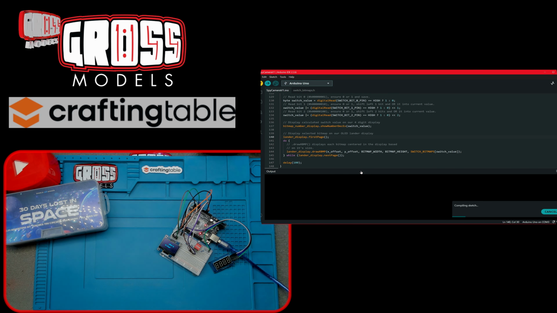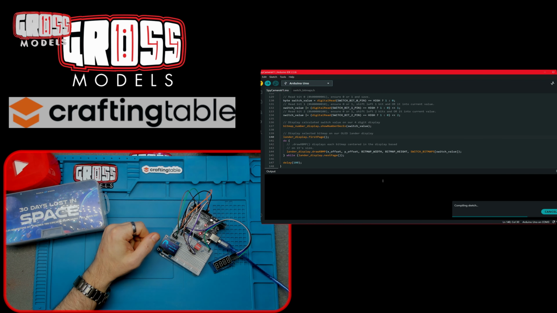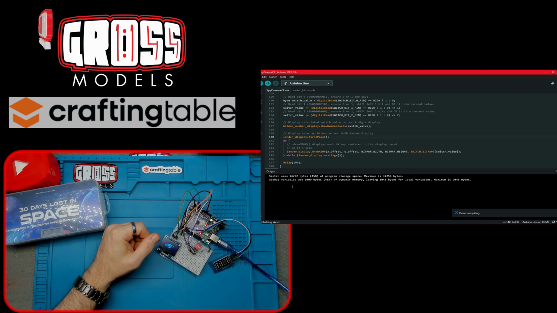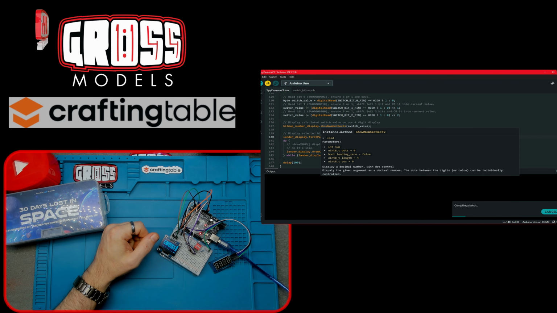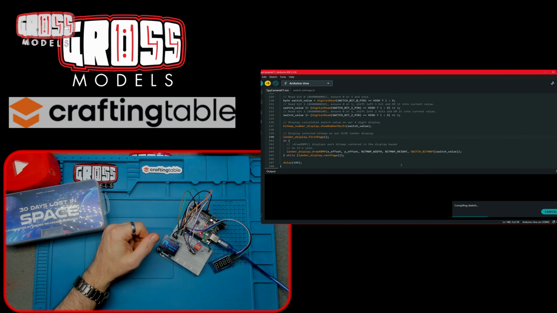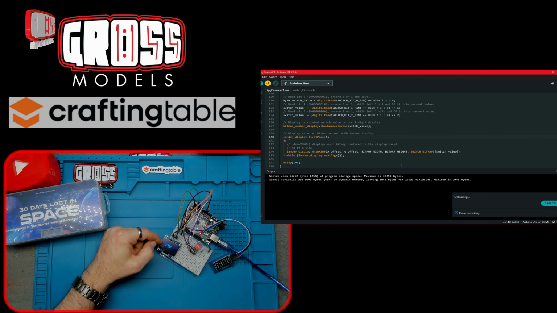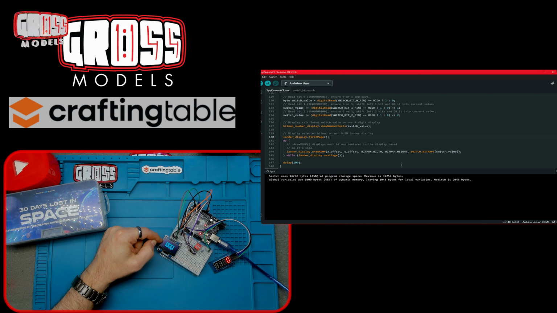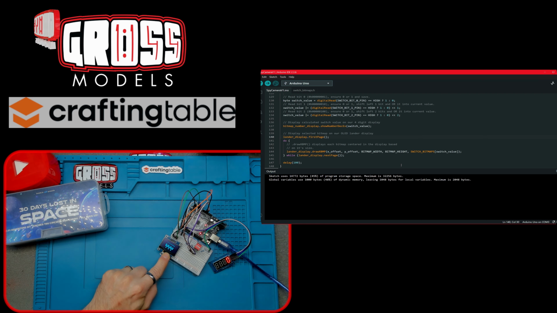Taking a minute for it to compile, but we'll get there. It's working, thinking about it. Little bar across the bottom is going across, saying it's compiled. Done compiling, that's good. So we can now upload that. And we'll see that something should happen to the screen. Compiling, uploading. Is our little light flashing saying it's uploading? It is. There we go. And we've got our bitmap on there.